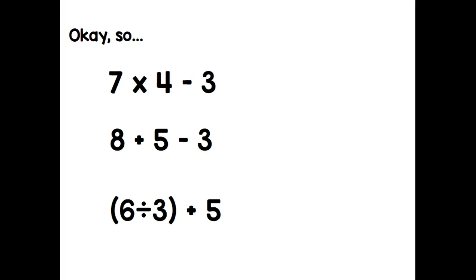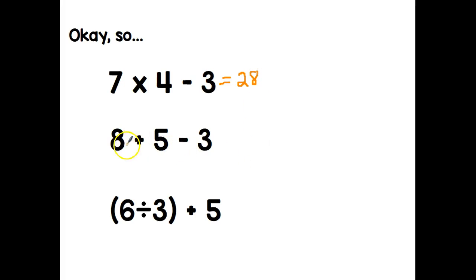So let's go back to our two examples we started with, 7 times 4 minus 3. Well, if I use my order of operations, what I find out is that, in fact, the first way I did this, 7 times 4 minus 3, is in fact correct because we multiply before we subtract. So 28 is the correct evaluation of that expression.